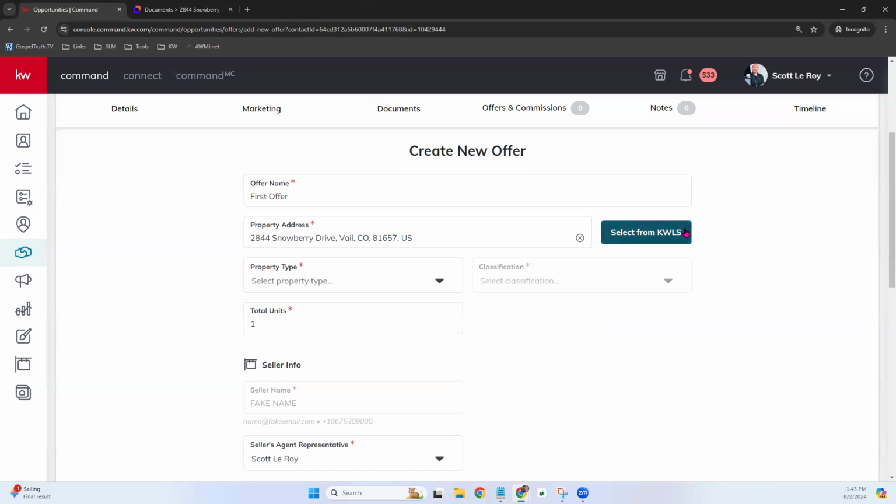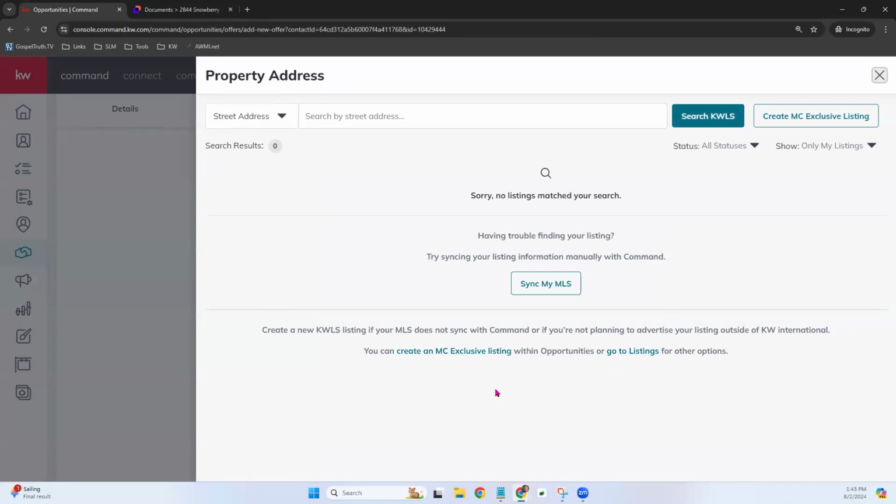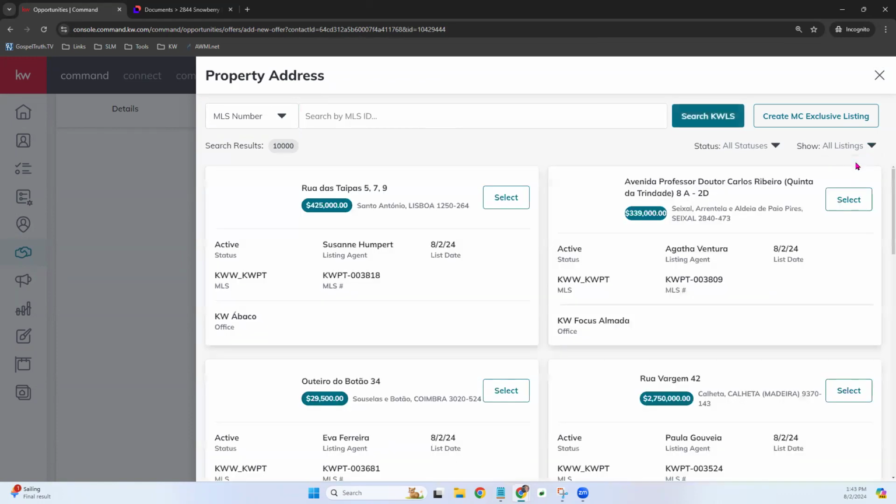You would simply come to select from KWLS, and notice this is the same screen we saw from before. If you have already synced your MLS to your command, which means your MLS listings are automatically populating within your command for you, you may see them listed here. But if you have not synced your MLS, you can use the same steps we did before. Select MLS number, go to Show Only My Listings and change it to All Listings.